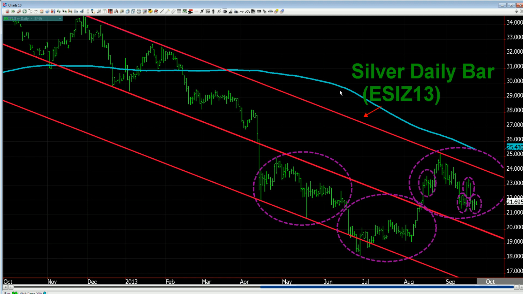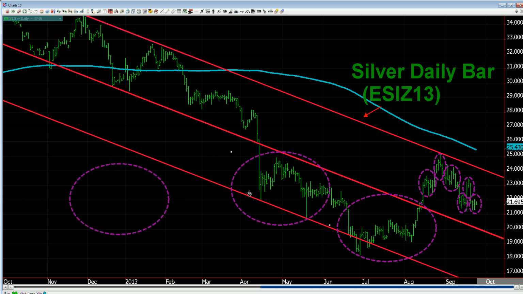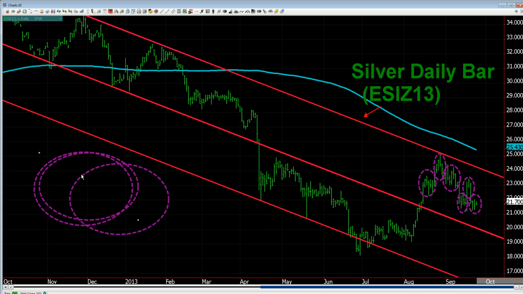Let me see if I can point out another one sitting right here. You've got this one right here. That is bearish. The market breaks down. Now we've got another one right here. And maybe you're in a right shoulder, maybe you're not. Let's not call it that unless it fully develops. Let's call this what it is, two small head and shoulders, and we have been in a bearish market. So for the day trade on silver, that looks bearish.